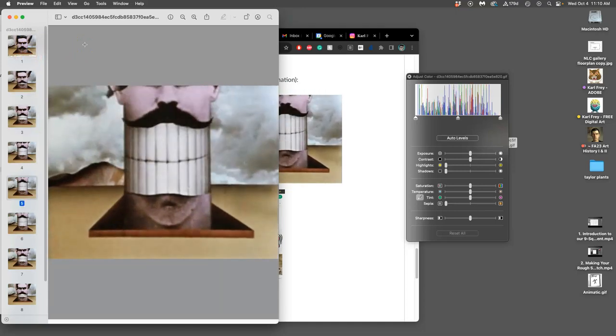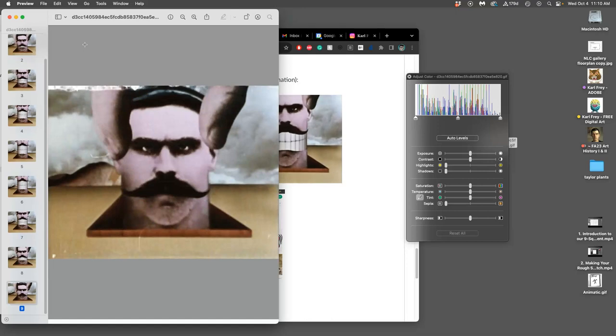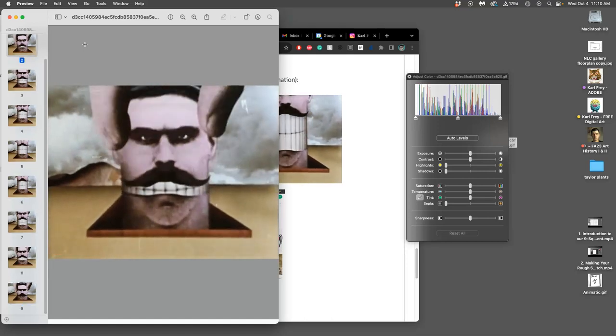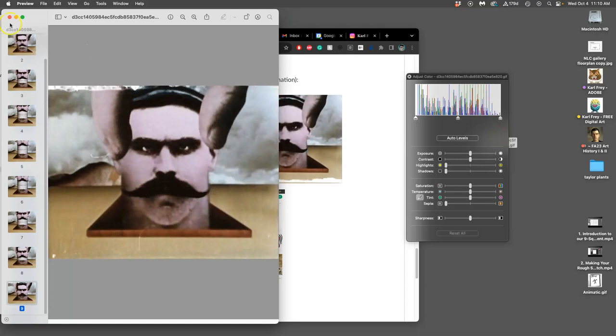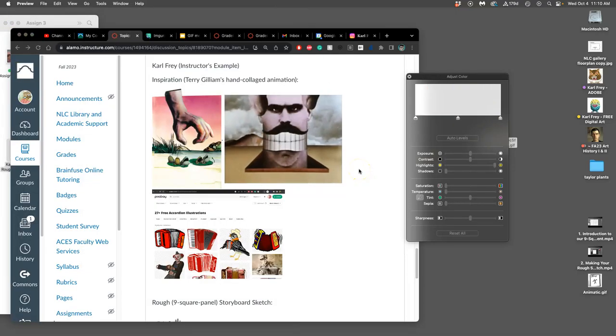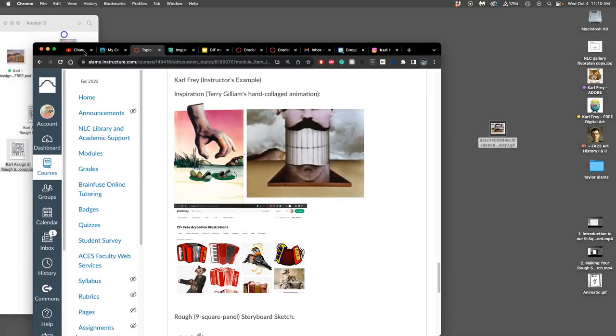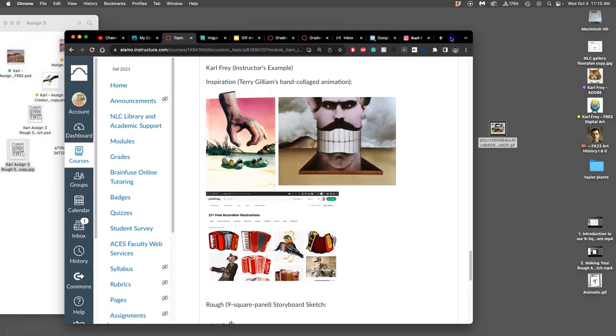1, 2, 3, 4, 5, 6. 5 and 6 are identical, right? Because it just stays a little bit longer there. 7, 8, 9. That's it. So Terry Gilliam is my hero, super efficient in terms of how many assets he needed to get the visual input. So I want to be able to answer questions on your sketches, and then we're going to start building assets.